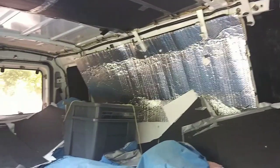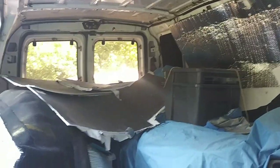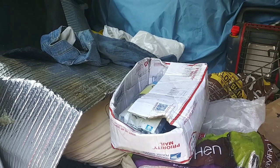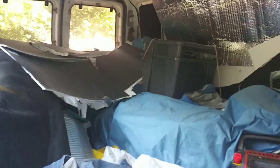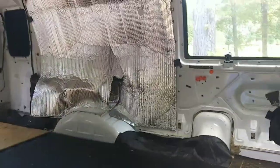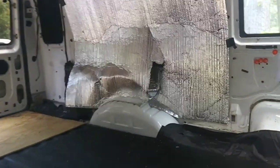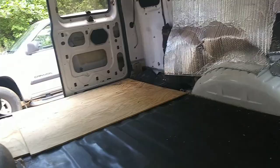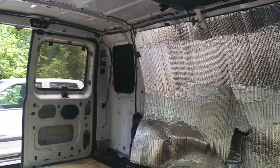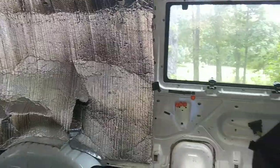Would you look at that — this is the tattered remains of my van, just look at it. It's shameful, I feel so awful, there's so much junk in here. But I've got an idea for this van, so let's see if I can get it cleaned out today. And yep, it's cleaned out, completely stripped — look at that. It makes me so sad that everything is out. What is she going to do with this van?